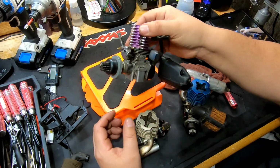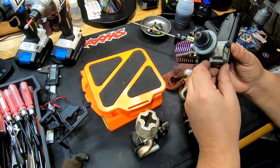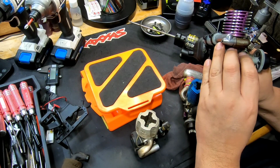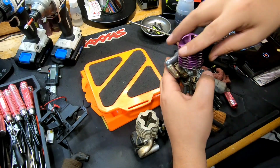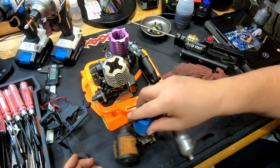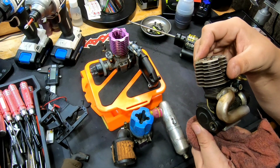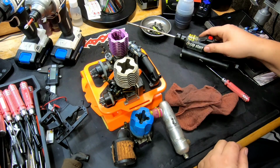Even though I believe this to be a 12, I don't think this is a 15. I believe it's a 12. The only way to know for sure would be when I take it apart, which I don't really want to do, but I need to, because now we know it's worth cleaning up. It's leaking here and it's leaking there, and we need to stop that. So we will measure the piston, we will measure the sleeve, we'll measure everything on it. We will know exactly what we got, because the 15, it's a 3.0, which is basically a 15. So that's probably a 12.